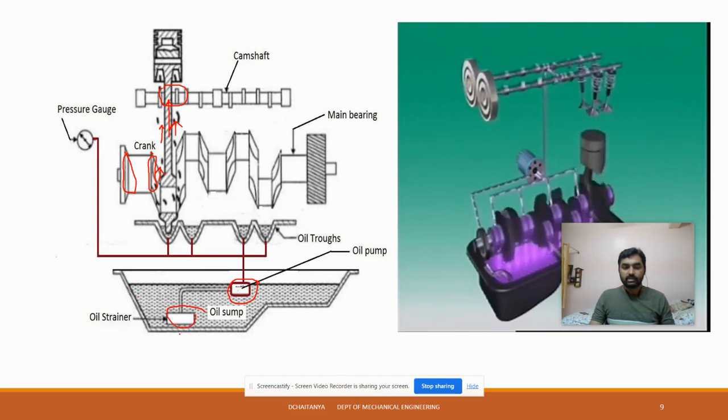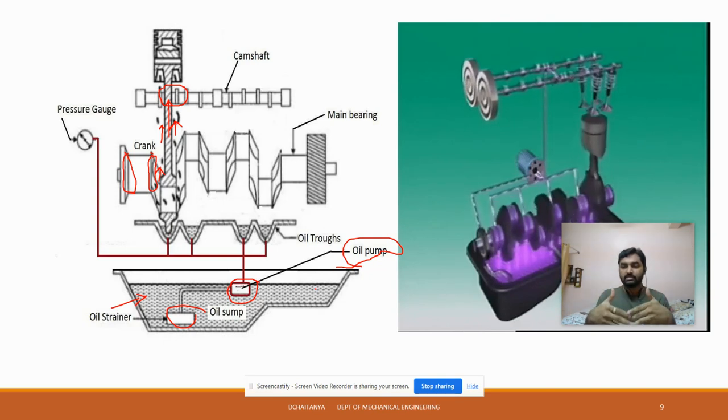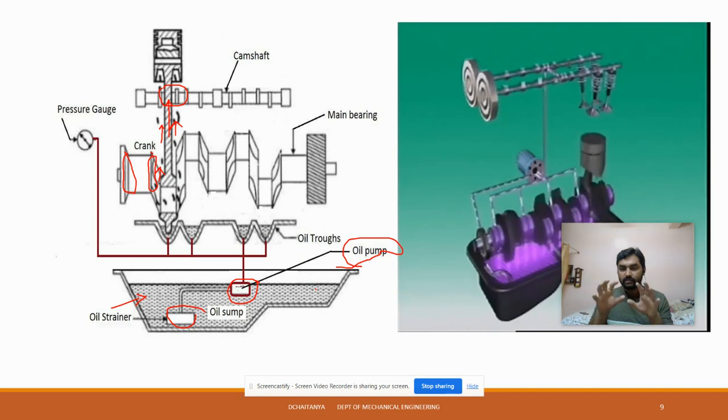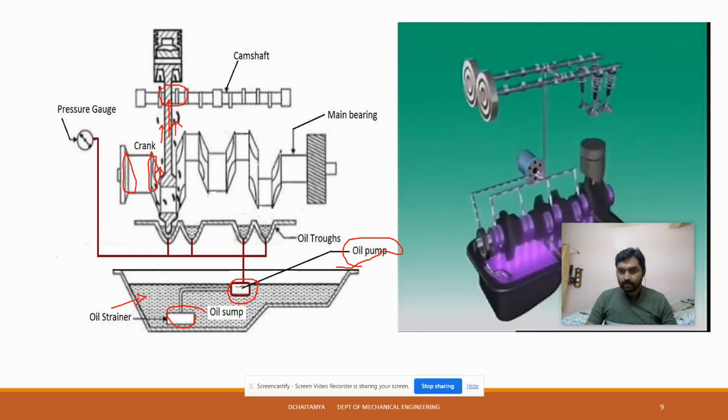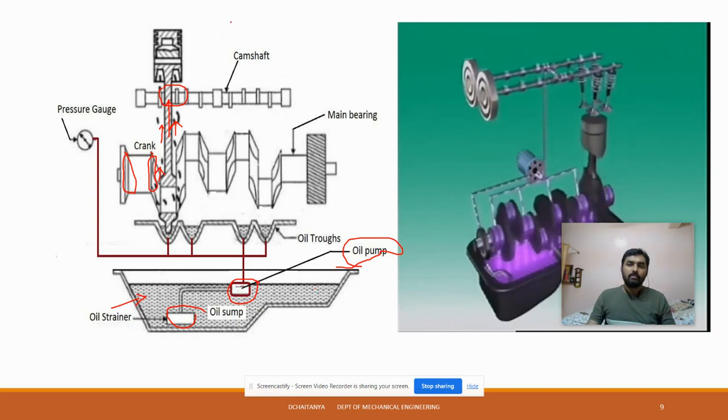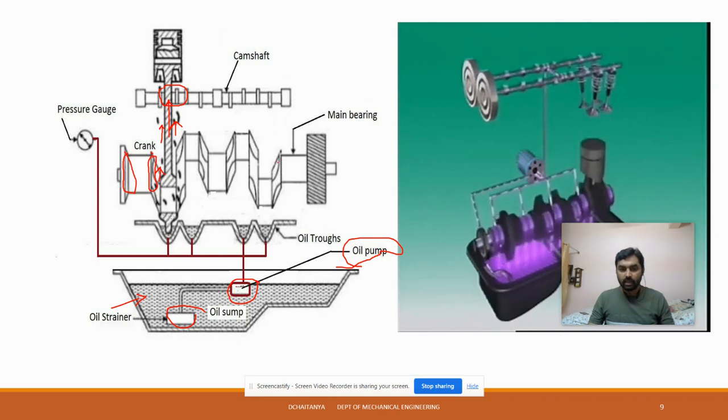The oil is initially filled inside the sump. Due to the rotation at higher speeds, the crankshaft operates a pump. We have already seen the oil pump, which may use two lobes or two crescent gears, moving at higher speeds with the help of piston crank rotation. It gets the power from the motor. So this is the oldest method of splashing the oil to all the inner parts of the internal combustion engine.